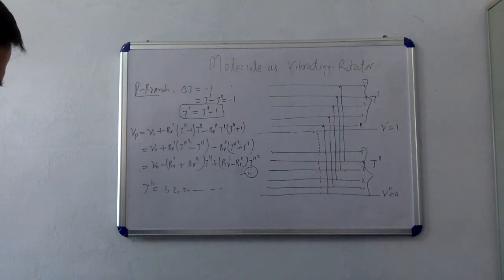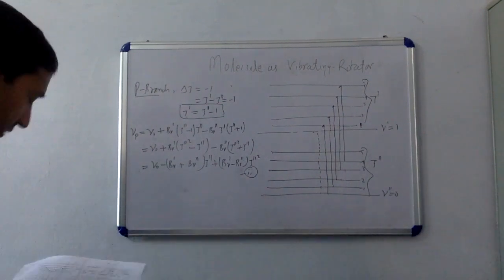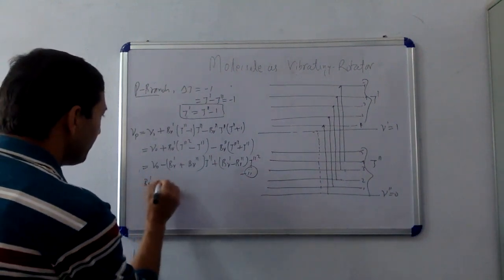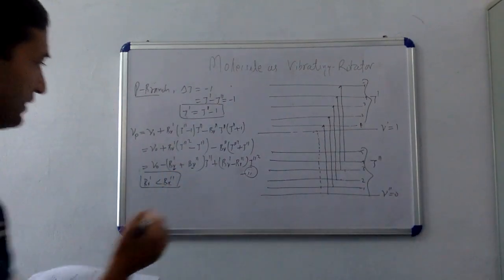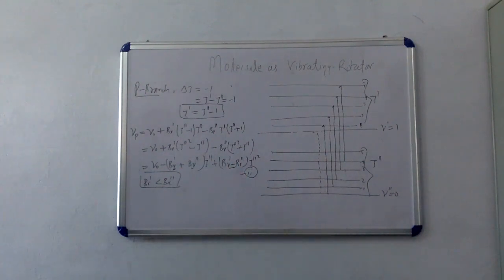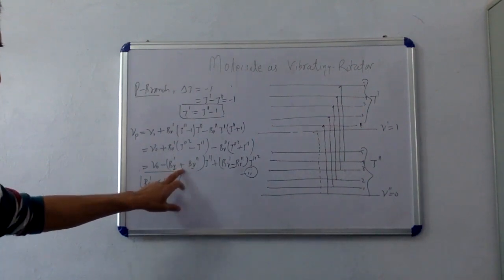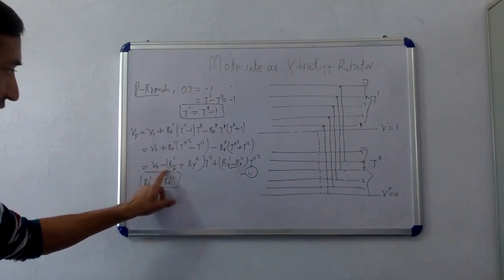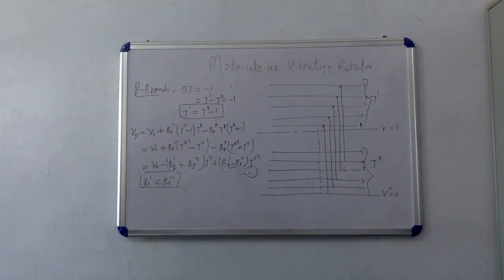Now in this relation again you need to check that this B nu prime is less than this B nu double prime. This quantity is less than this quantity, right? So I am getting this negative 1. This again I have a negative 1. So this quantity, already this is plus 1, these are the plus, then I have a negative sign, and this is a negative sign. So both the linear and the quadratic terms in equation number 2 are now the same sign as the lines of the other branch.